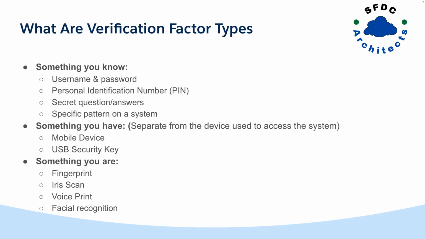The second factor is going to be something you have. Often that's going to be your phone. We rely heavily on the phone for apps to give us access to the system. Maybe you have a USB security key, or it could also be something that you are. So if your computer has a way to scan your fingerprint, your iris scan, listen to your voice, or facial recognition, all of those are something that you are. So MFA is going to be at least 2 of these things, and some systems might require a third.